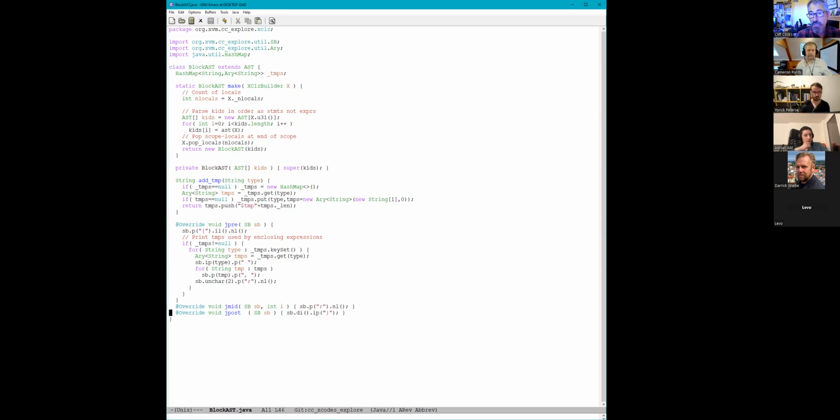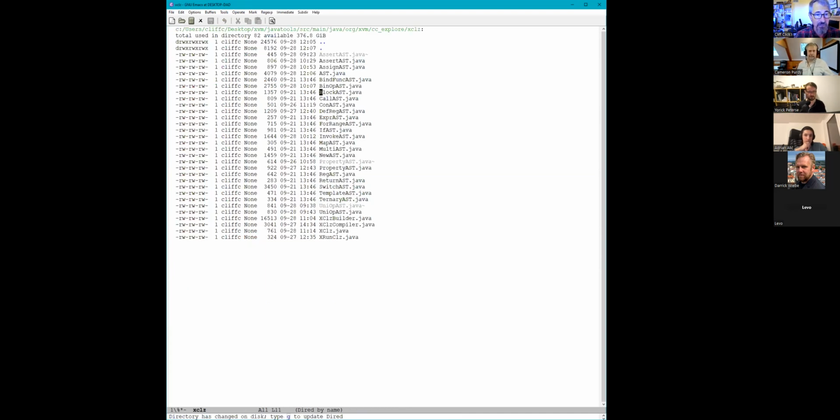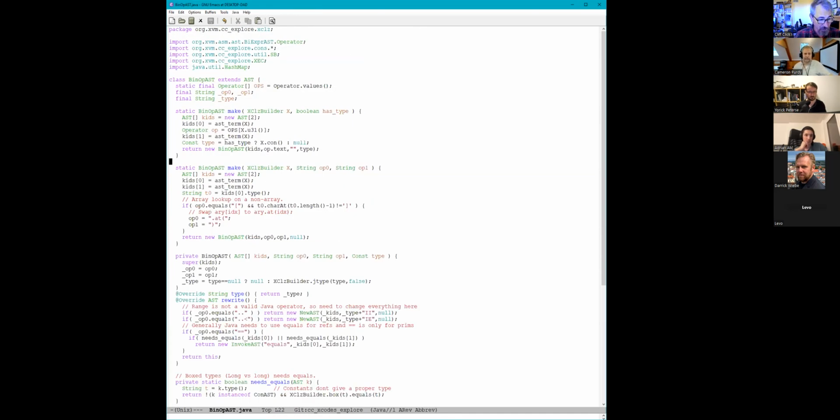That's the pretty printer for block. It didn't do any mangling. Who did bin op does some mangling? There's a rewrite pass. Here's rewrite. If the op is a range operator in Ecstasy, there ain't no such thing in Java, so I replace you with a new. The new takes its type as the word range, and it's inclusive, or it's new and IE is the appended thing there because it's exclusive.